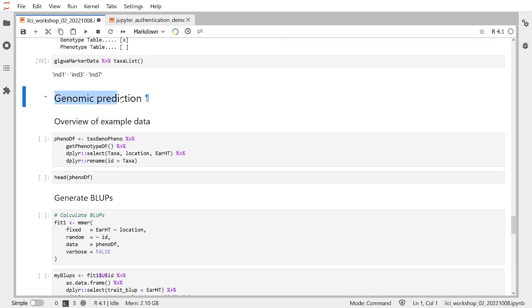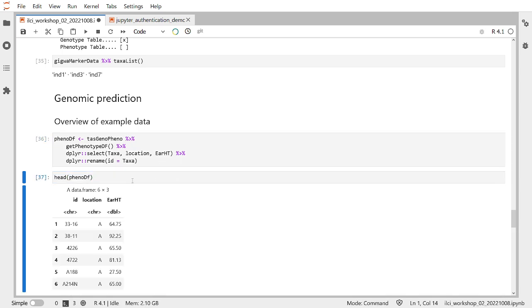All right, and so for the last section for day 2, we talked about one approach, or just some examples, of how you can do genomic prediction within the ILCI hub. So one of the things that we're doing in terms of genomic prediction is, given a set of markers, can we predict the phenotype of an individual given a training set?